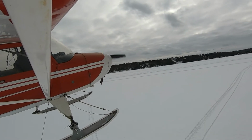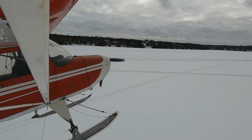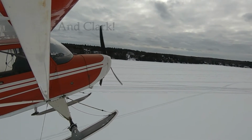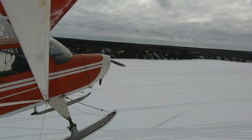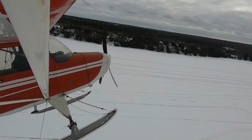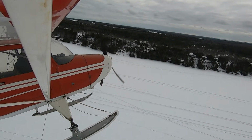There are some popular upgrades to this, and they can be remade with O200 cylinders and a few other tweaks to increase it to 100 horsepower, which livens it up a lot. We certainly asked a lot from it today. We're at gross weight on skis. We have a good 18 inches of snow that we took off in, and it's obviously performed very well. Flying on floats with 100 horsepower in this aircraft, the performance is good.